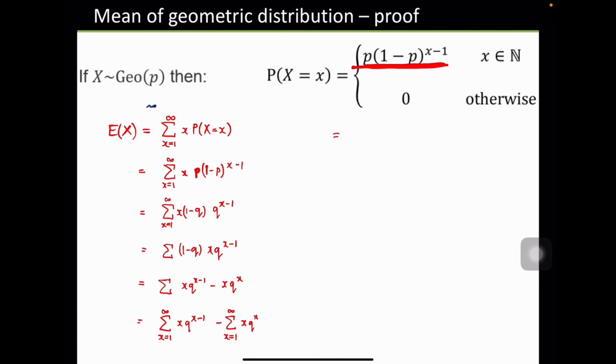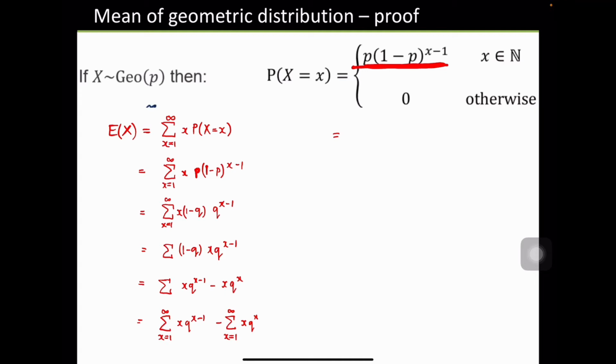Now, before I continue this proof, I'd like to say that the mean and variance will be given to you in your exam formula book, and it is important for you to follow what is going on here, but you won't necessarily be asked to do this in an exam.